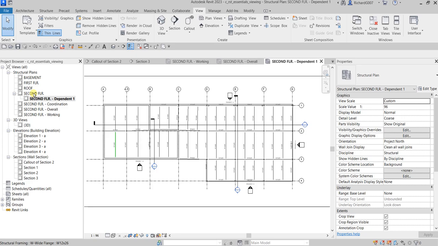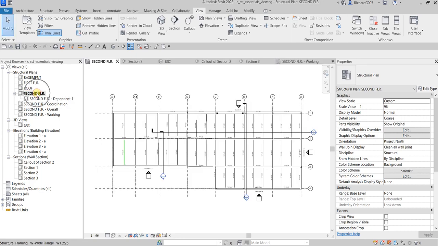Any changes that we make on our parent view will also update your child view, or your dependent view, when it comes to the view properties and model elements.